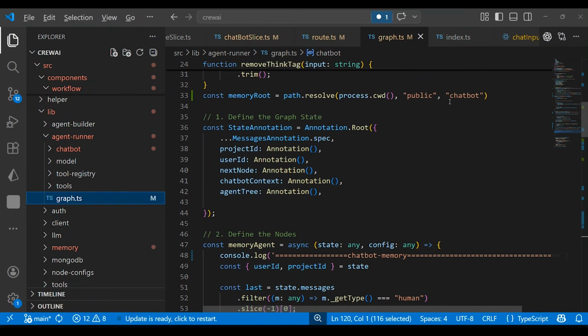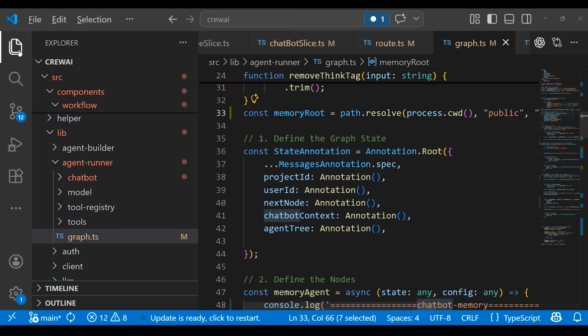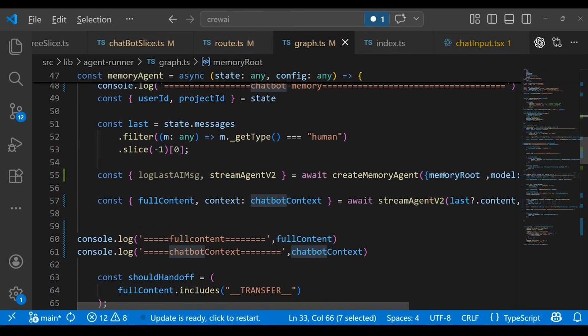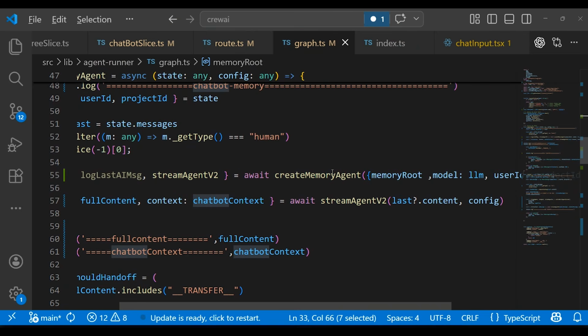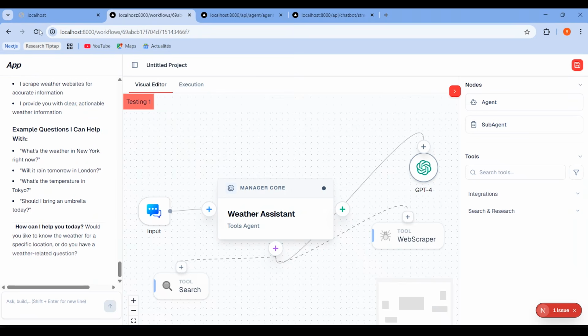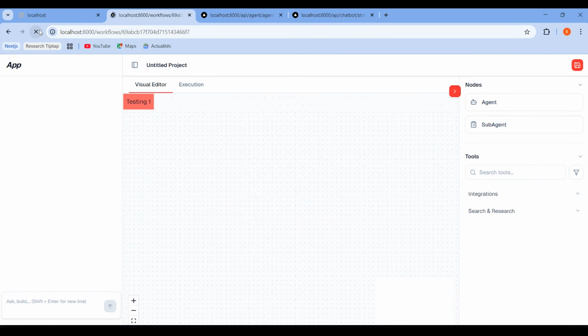And you can see a path here for the memory roots, the data is going to be stored in the chatbot folder. You can see we have the chatbot folder, chatbots, okay? I take the memory roots here and pass it in here, it creates memory agents, okay? We're going to store data in the chatbot folder. Now we are going to head into the browser in order to try this. I'm going to refresh the page here, and you're going to see the results.